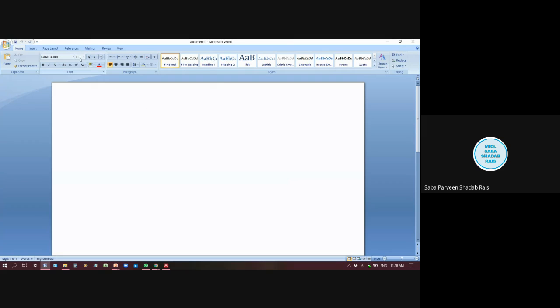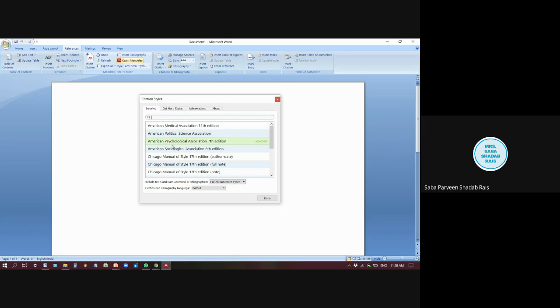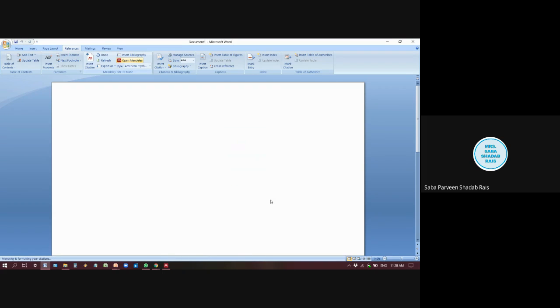Directly you can add the references. Here references is there. Now I am not using a very high version or anything. This is normal Microsoft, and that too the old version. You may have better versions as well. So here directly you can open Mendeley and you can write any of your citation. Use this style and done. So you can add your citation.